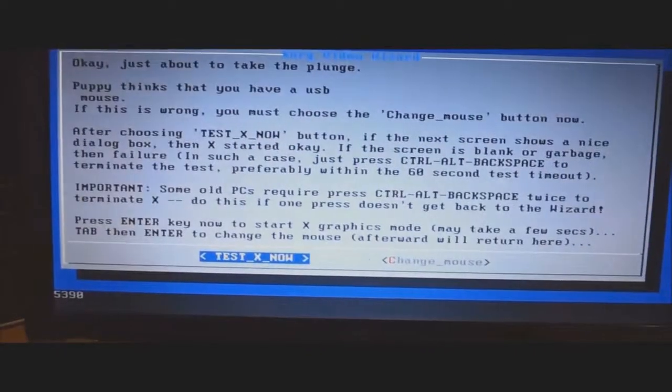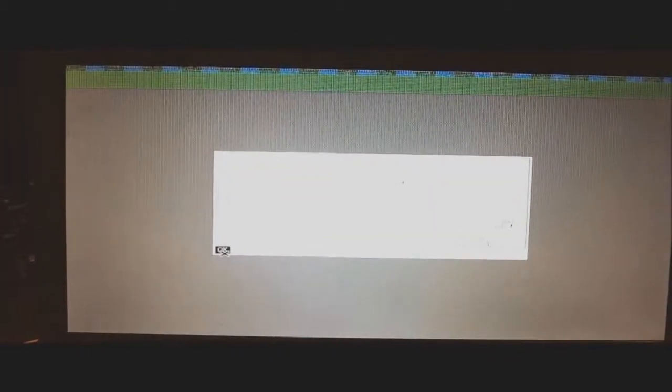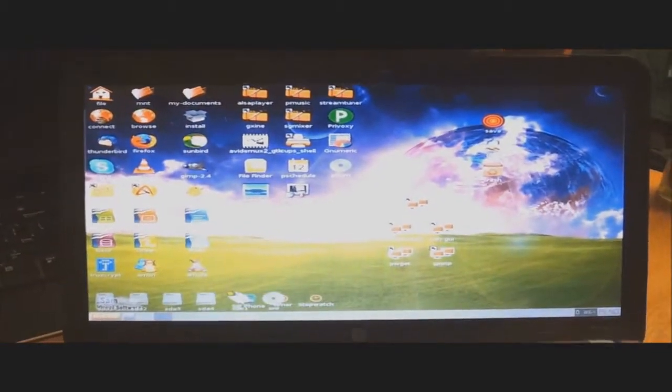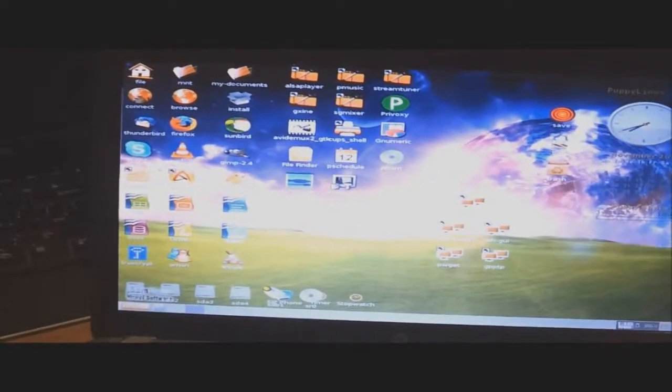And then this will pop up confirming the test. Just hit OK, and then hit Enter to finish it, and then hit done, and then it'll save your files, and it'll boot Linux. And when it does, you'll see this window. This is the desktop. It looks pretty close to Windows. That's just a user-friendly feature that was built into it.